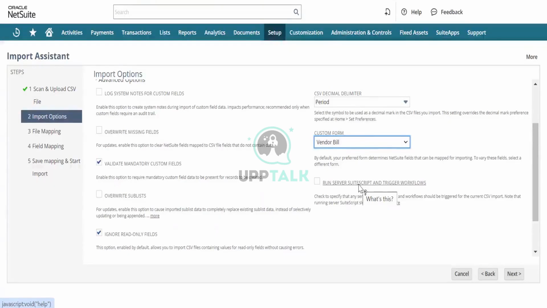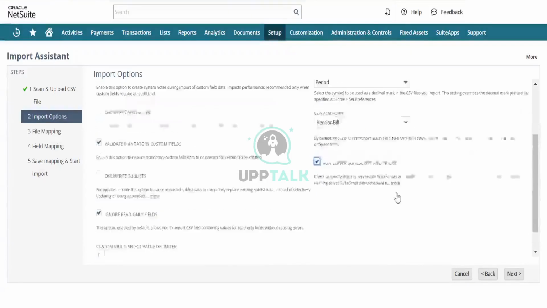For example, if you want to calculate the tax on the transaction, there are internal scripts which will run for that calculation, so you have to tick that. Or if there are any workflows associated with that particular transaction, to trigger the workflow and run the script, we have to tick that. Then we will go next.